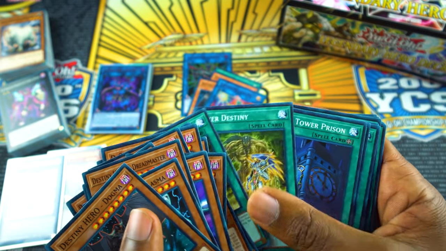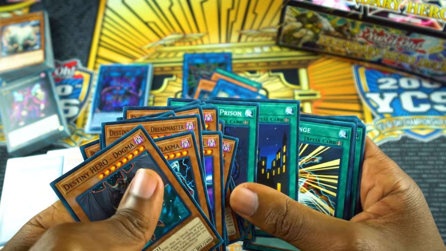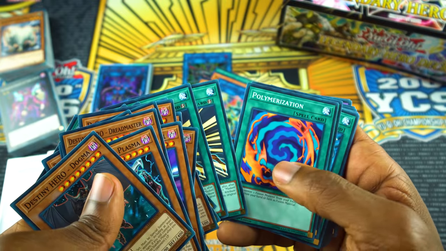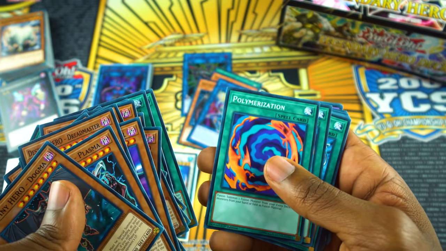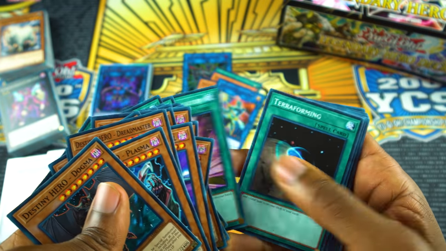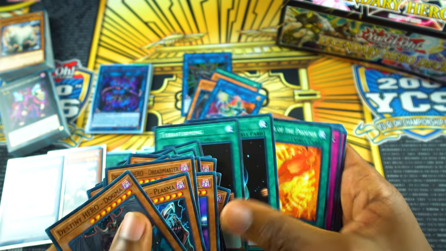Over Destiny. Clock Tower Prison. Oh, God. City. Oh, these are some really old ones. Mass Change, okay, they dig Dark Law in here. Where's Mass Change 2? You don't need that in this deck, really. I guess. Polymerization, two of them. Reborn, Magical Stone, Terraforming, recently semi-limited, so this makes sense.